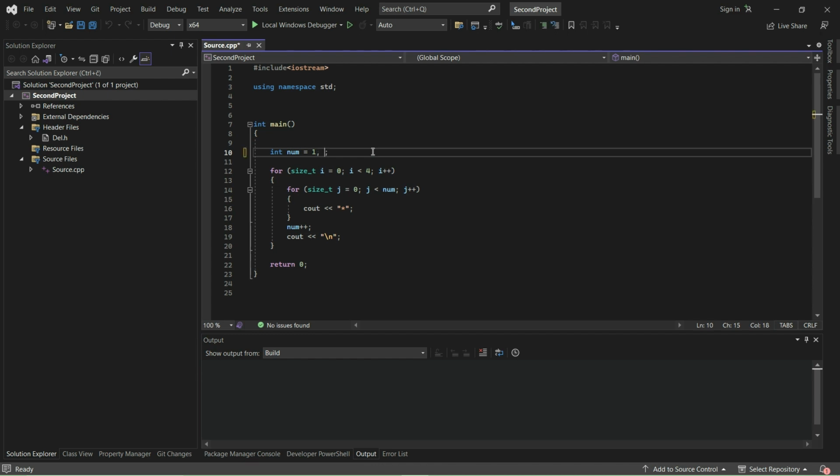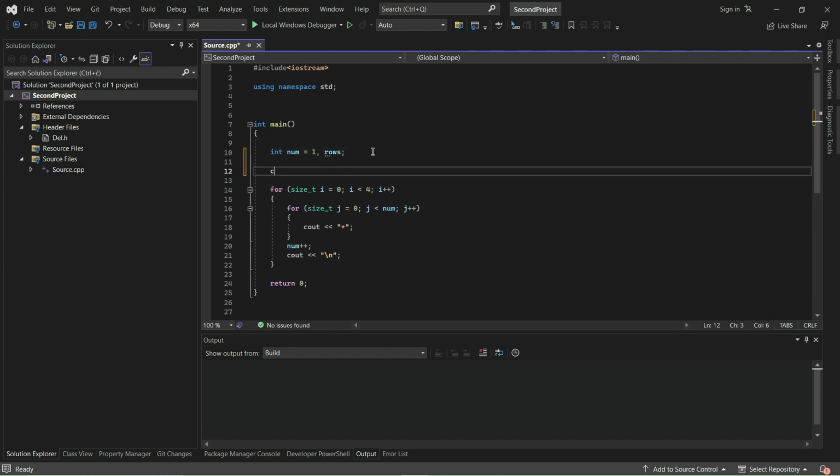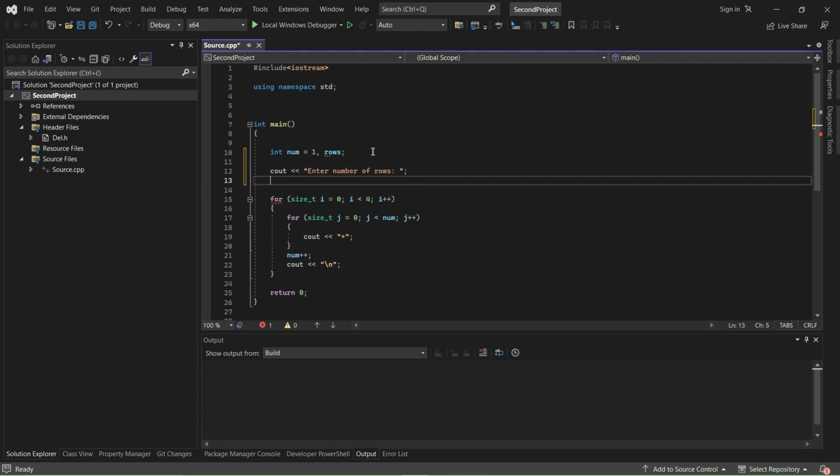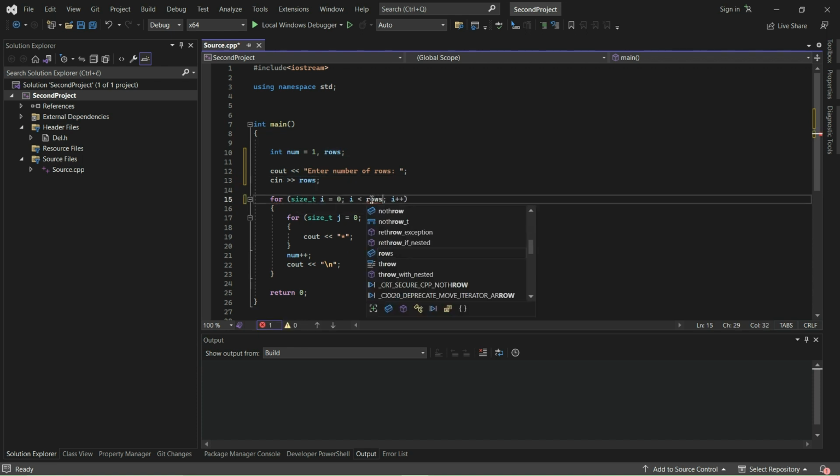I will need another variable called rows. I will ask user to enter number of rows. I will request input, and I will put that variable here.